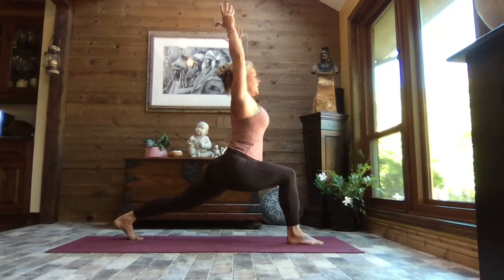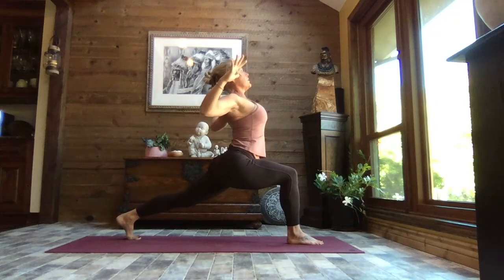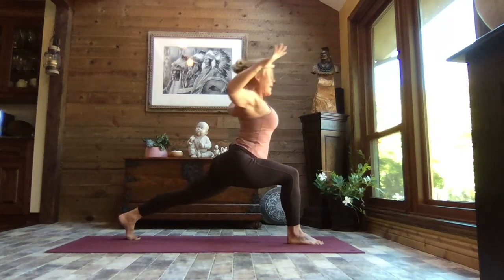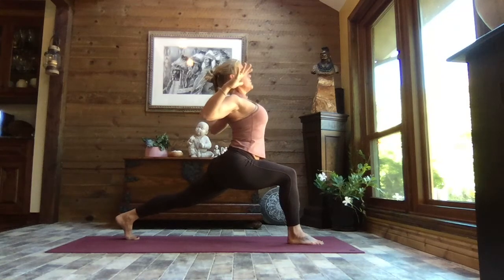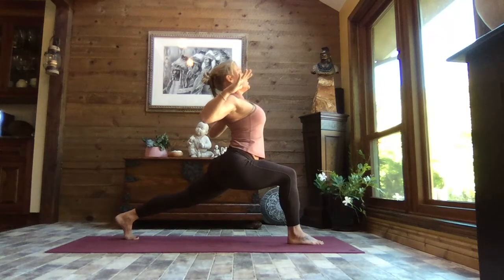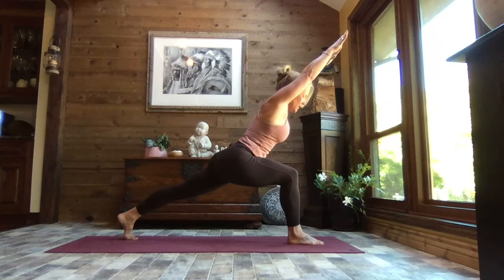Core is strong. We're going to lengthen and reach and hinge it forward, creating a long diagonal line, and then we're going to turn our palms towards the ground, and we're going to spread our fingers wide. I want you to reach out in the inhale, and as you exhale, pull the elbows back. Open your chest. Squeeze those shoulder blades. Inhale, reach it out. And exhale, pull it back. Now, you don't have to arch your back too much, guys, but just engaging. Inhale, reach that upper and middle back, and as you exhale, pull. Our cactus arms. Activating that upper and middle back, guys, is going to help open that chest and stay strong through that whole posterior chain, the back of your body. And as you exhale, pull. Inhale, reach. And exhale, pull.